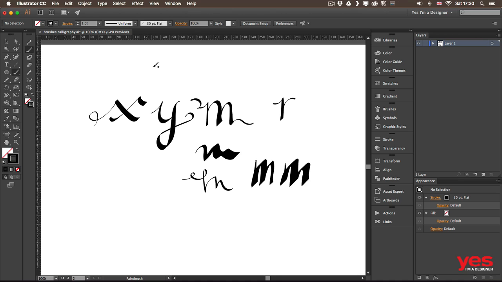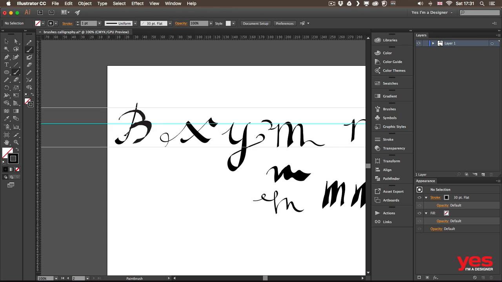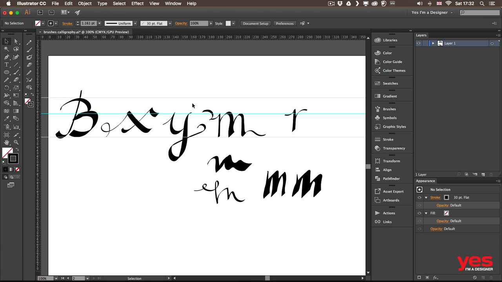And of course, if you practice, you will have a wide range of different styles that you can use in your hand lettering. One other thing that I usually do with these calligraphic brushes, if I draw letters, is that I set a couple of guides. So that could be my baseline. That could be another one for the X height. It's called the lowercase letters. And then for cap height, we could have another line somewhere up there. So for a capital letter, let's say B, I could use that. And then of course I can always select my lines and I can stretch them out using the free transform or just simply the bounding box holding down the shift key. So if you feel like they are not aligned, you can always manually align them. Like this R here again, we could make it bigger to make sure it fits into the same size. Something like that.